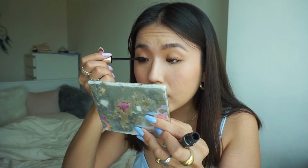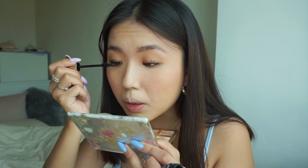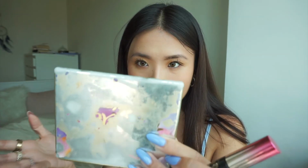Oh my god, I got so much mascara on my eyelid. I mean, I normally do as well, but today is a whole new level, baby. Should I apply one more coat? Usually I only apply one coat of mascara. I think that's enough, right? Please ignore the mascara on my lid. And I use a second mascara on my bottom lashes since I don't need a waterproof one.